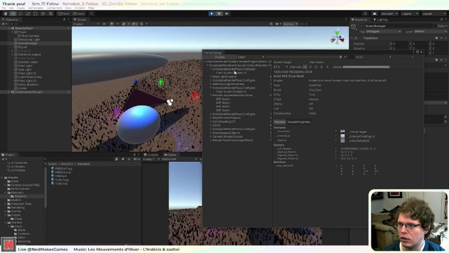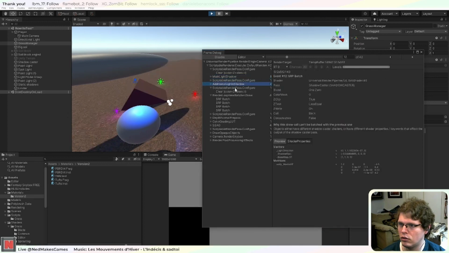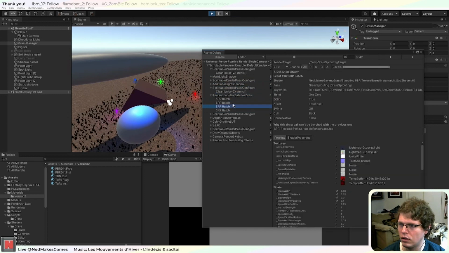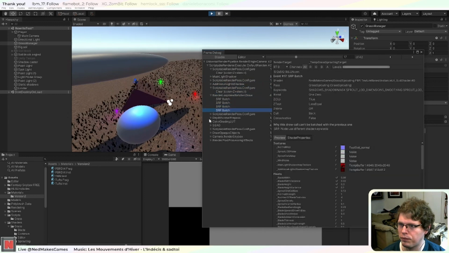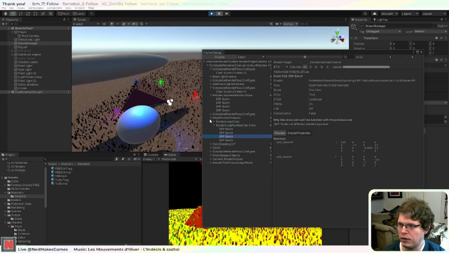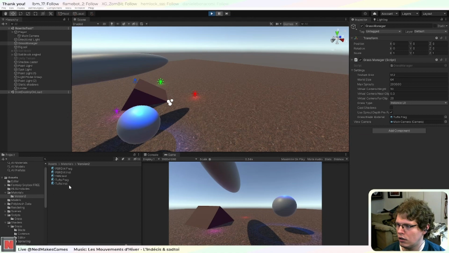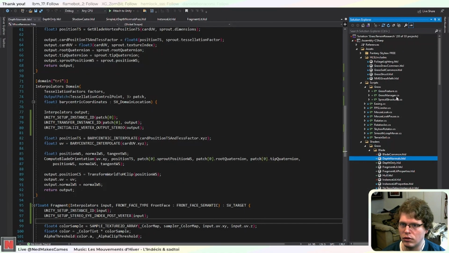So we've got the shadows, and then the sprouting, and then depth normal. So it's basically the same order, actually.